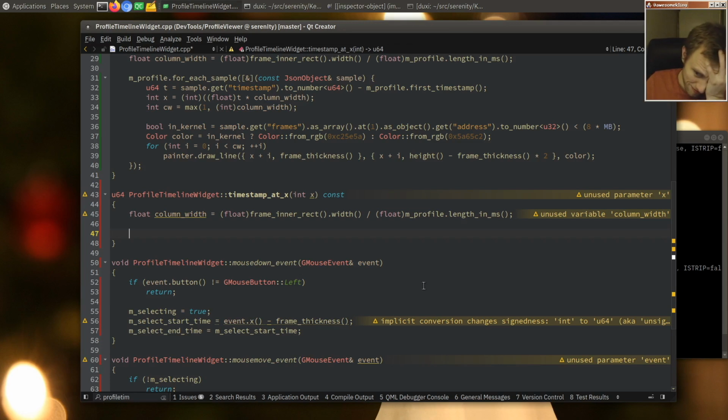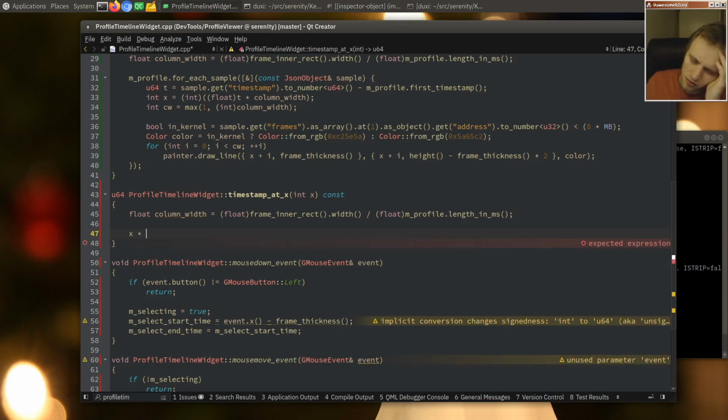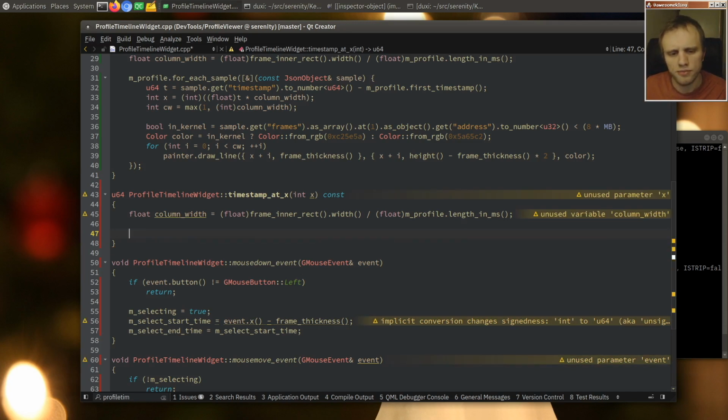So you want to figure out, based on the start, we are X columns into it. Wait, is that it? X times the column width. What does that mean? That's how many milliseconds into the profile we are.